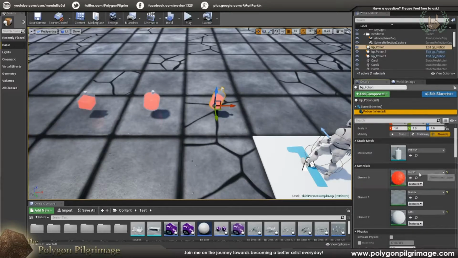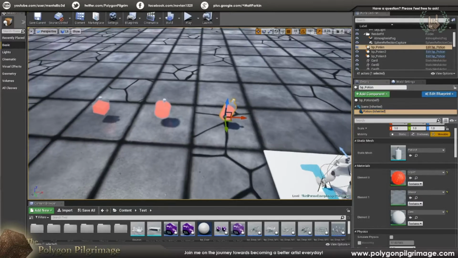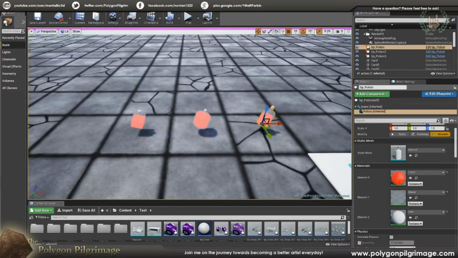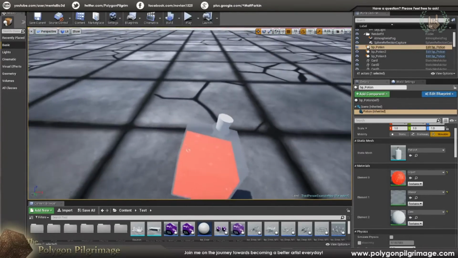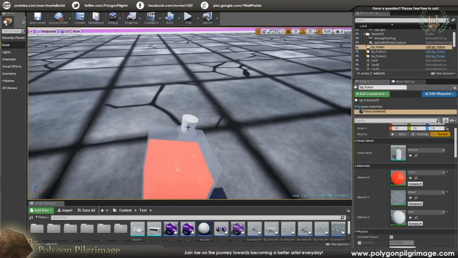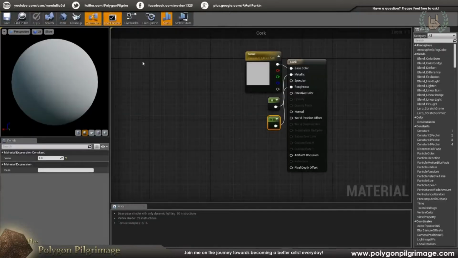And then here you could change out your liquid material, which we're going to create together. You could switch out this liquid material for, say, a health liquid or an energy liquid or a magic, whatever you want. So let's take a look at our 3 materials. First up, the smallest of the bunch, is the material for the little cork here on top. So I'll go over to our cork material.